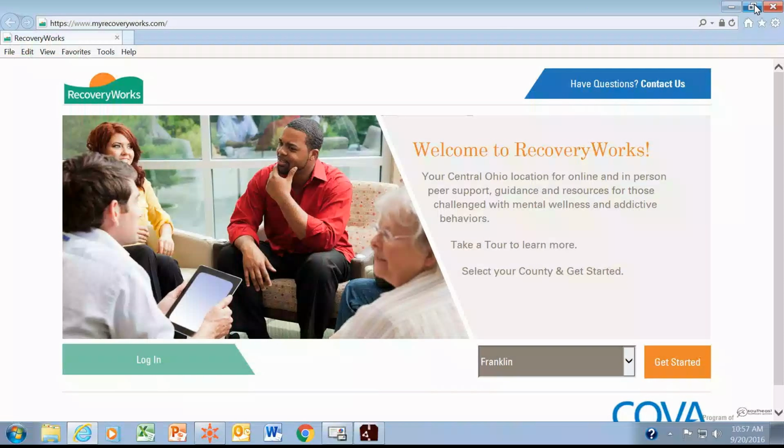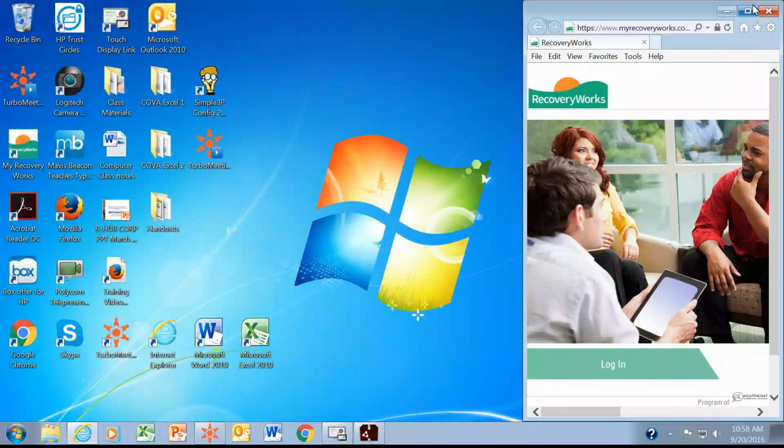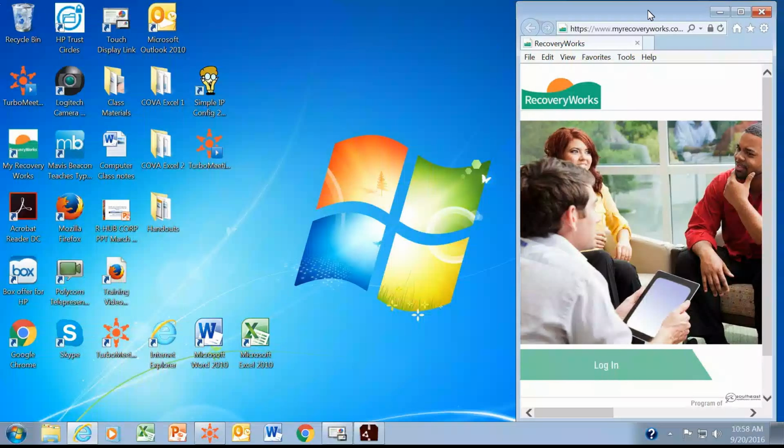Now let's talk about the middle button. This middle button is called the Restore Down, Maximize button. Right now, the window is maximized on the screen. What that means is it's taking up the full screen. Sometimes when you're working in Windows, you'll want to see more than one window at a time. When you want to do that, it is a great time to use your Restore Down button. To use the Restore Down button, you're simply going to point your mouse to the Restore Down button, and you're going to click. Now your window is at a smaller size.